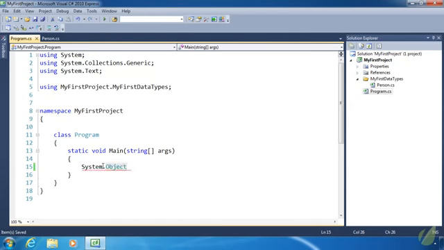System.Object is a class, and everything, and when I say everything, I mean everything: integers, booleans, strings, the person class that we wrote, everything inherits from System.Object. And that means that everything can be converted, or I'm going to use the word cast, to an object. Casting is basically converting, but that's programmer speak for converting. We just can't say convert. We have to create a new word for it.